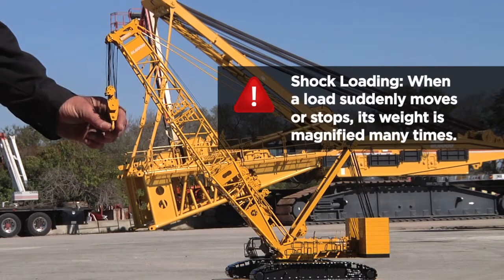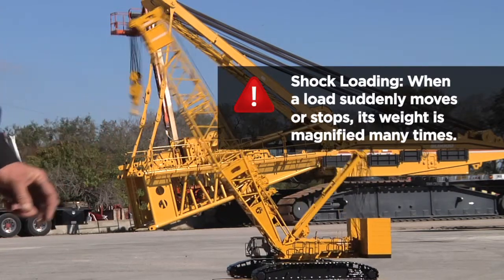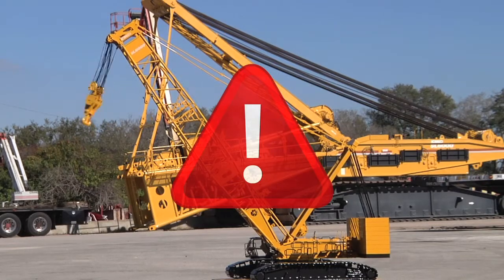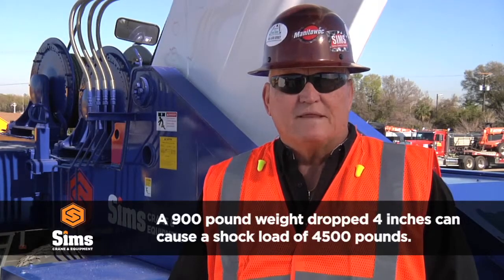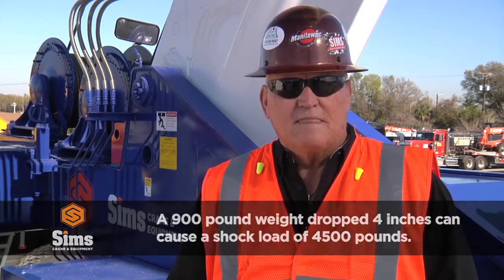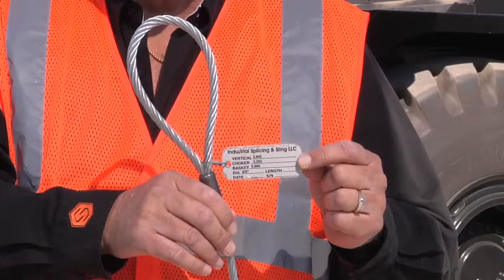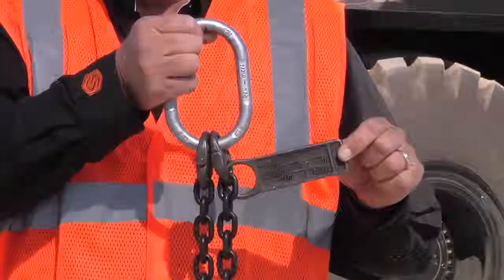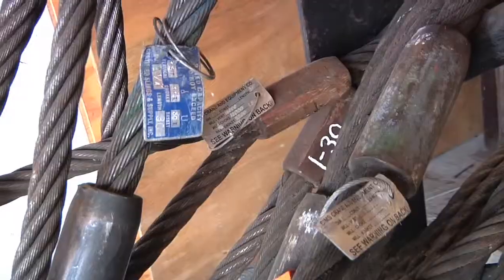Shock loads will usually be instantaneous and may go undetected unless visible damage occurs. No equipment is designed to compensate for poor rigging practices or foolish planning. Safe rigging practices demand that equipment limitations are known, fully understood, and never intentionally exceeded. However, because all rigging material will stretch under shock loading, the exact shock load is not easily predictable. All equipment and rigging should be limited to stresses smaller than their load ratings. Using below-capacity rigging or components is just asking for an accident to happen.